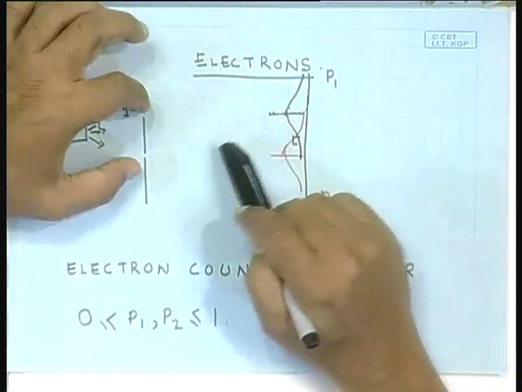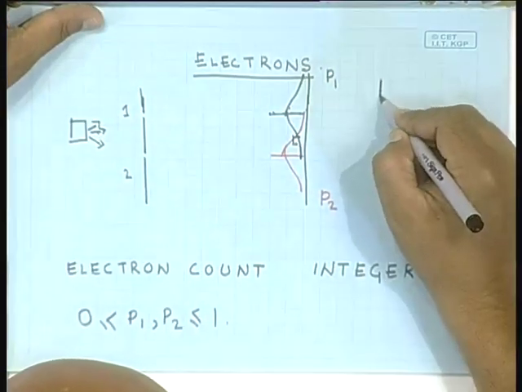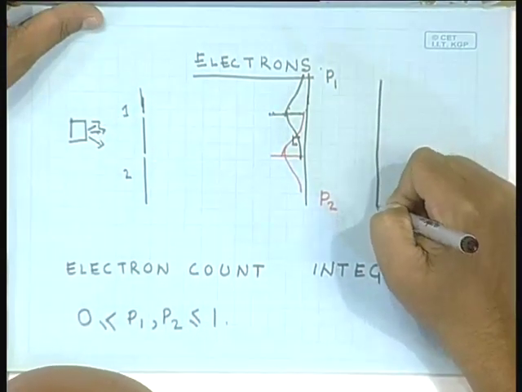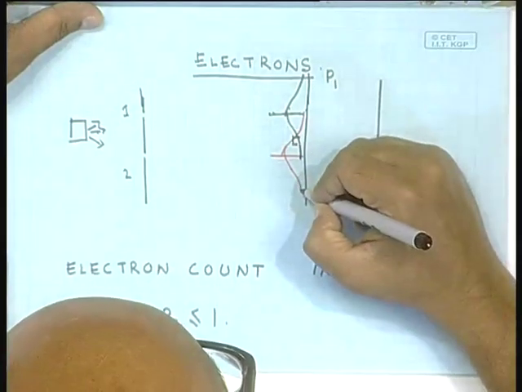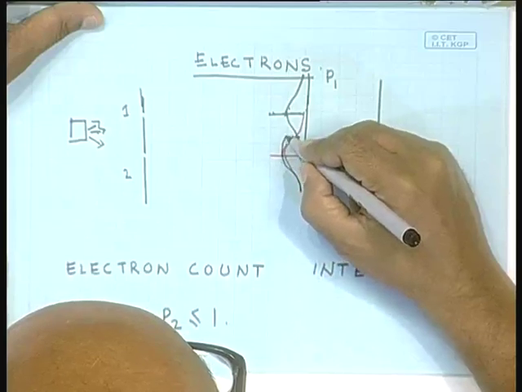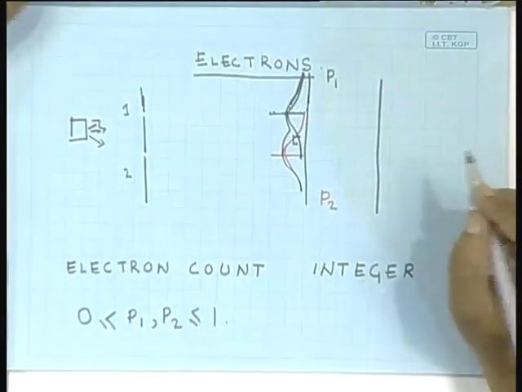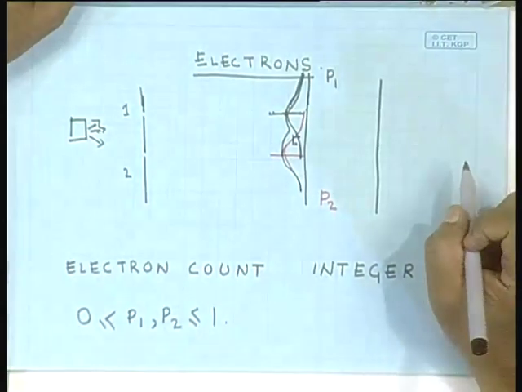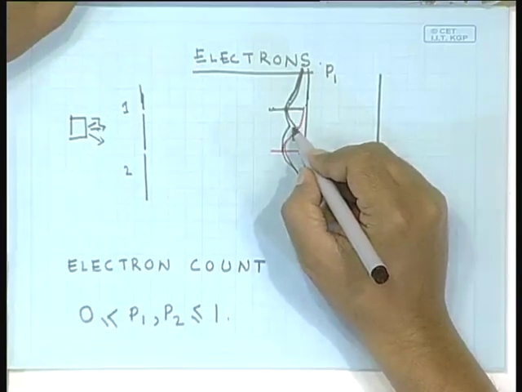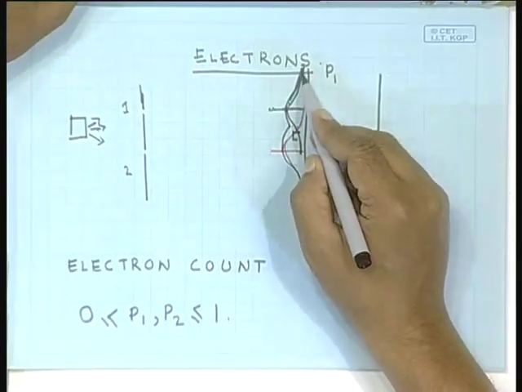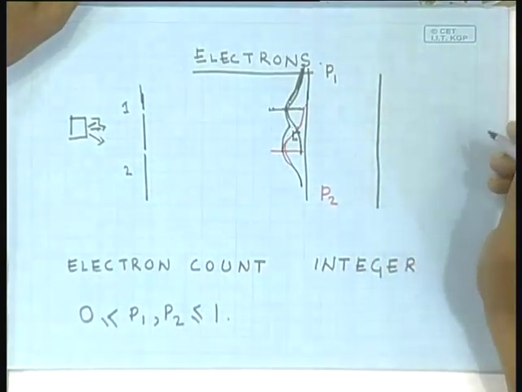So, if this assumption is correct, what we expect is that the total probability when I open both the slits, the probability of the bullet arriving here should, let me plot it here, look something like this, very similar to what we expect if we did the experiment with bullets, right. So, the probability over here is going to be somewhere above the individual probabilities, over here it is going to be more or less equal to the individual probabilities, and this is what you expect.